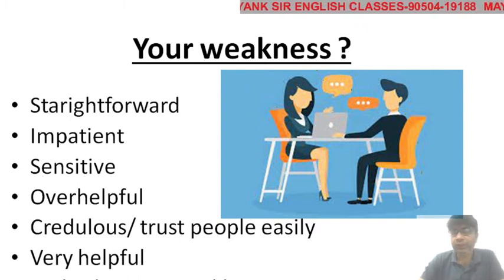Make decisions quickly. See, the same point we added to our strength area, the same is there in the weak areas. You make decisions quickly. Making decisions quickly can also be a weakness. Sometimes we make decisions and do not think. We think after making the decision, and we have to lose things in that case.